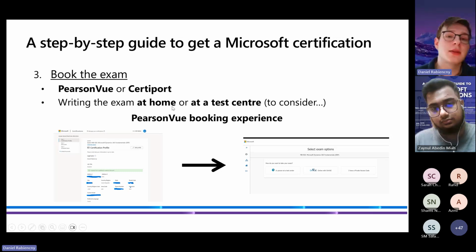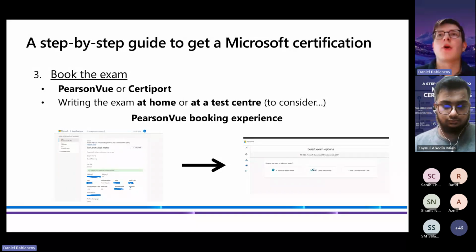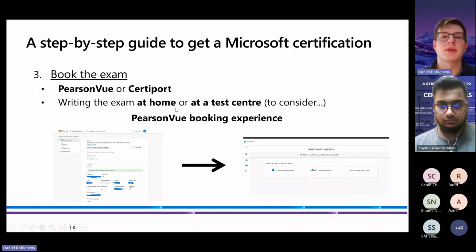Whereas when you take it at home, which has its benefits, you just go to your living room, and cover all the things that a certification proctor would consider possible cheating. It's basically a proctored exam.